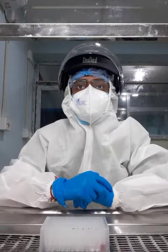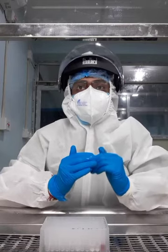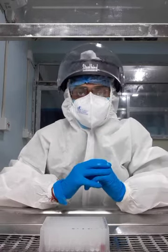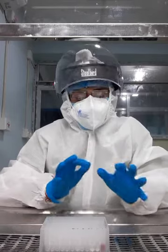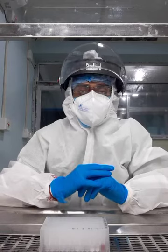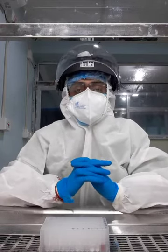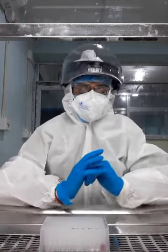After putting the VTM sample in the first column, you have to mix the VTM sample and the T-lysis buffer properly, about 5 times. After completing putting the VTM sample in the first column, you have to sanitize your hand every time. Then you have to put the sample B for another person, then samples C, D, E. Every time you have to sanitize your hand with the help of sanitizer.